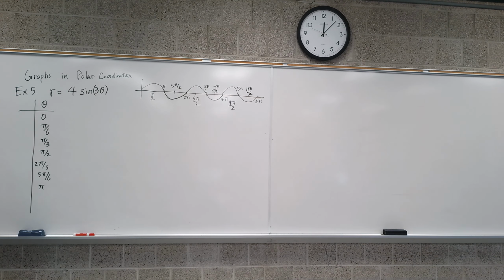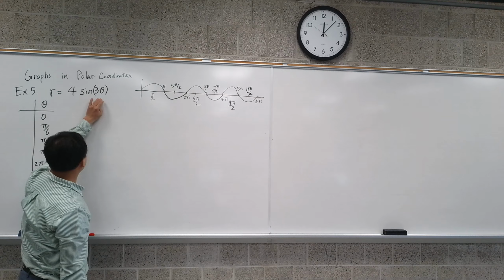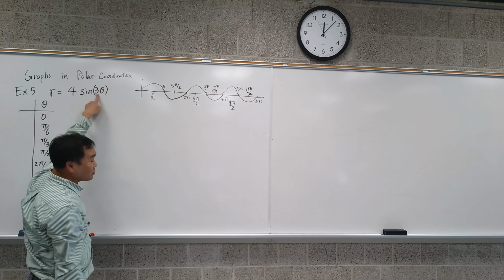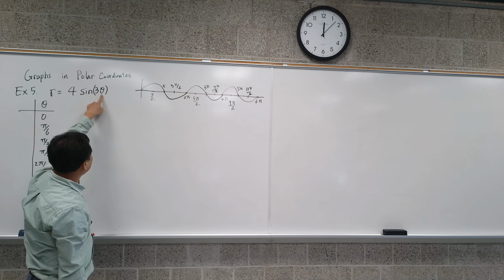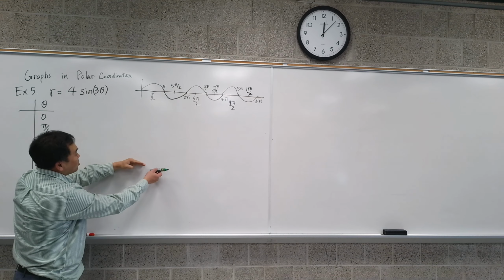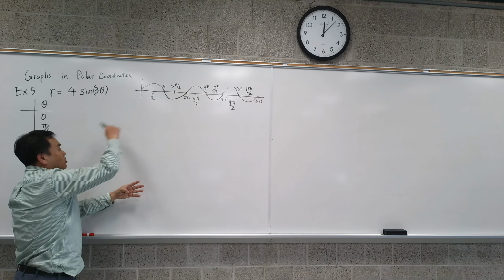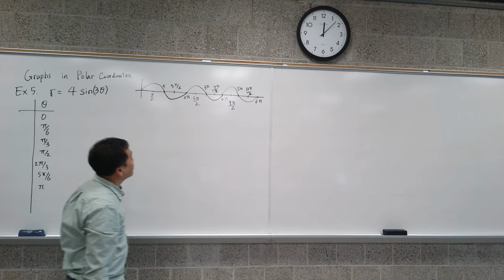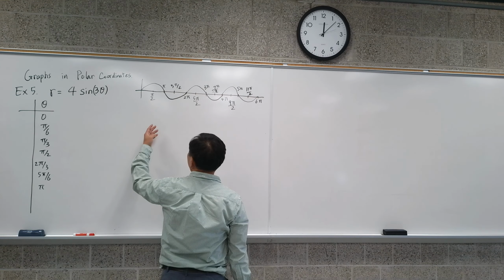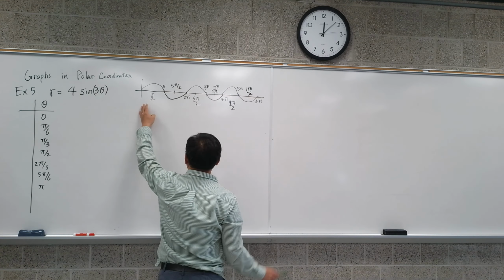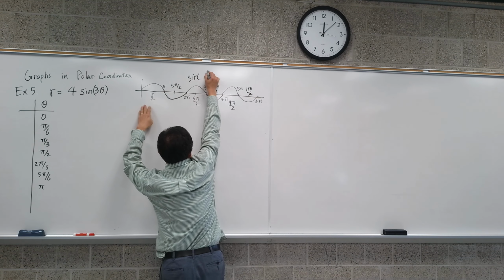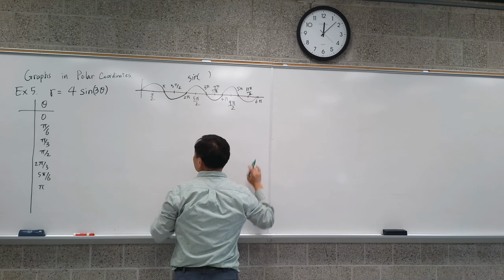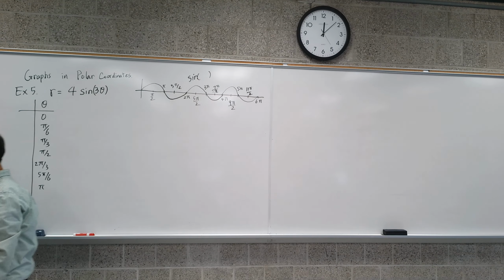Now let's try r equals 4 sine 3 theta. This is very similar to the previous one, except that instead of 2 theta, I have 3 theta. Having 3 theta there means that when you increase theta from 0 to 2 pi to do a full turn, it's going to be plugged into the sine function. This is the graph of the sine function. The values that get plugged in go from 0 to 6 pi, right? So that's why I have the graph of the sine that way.